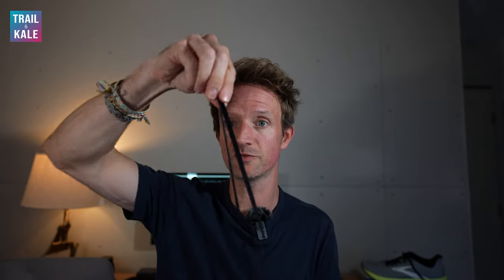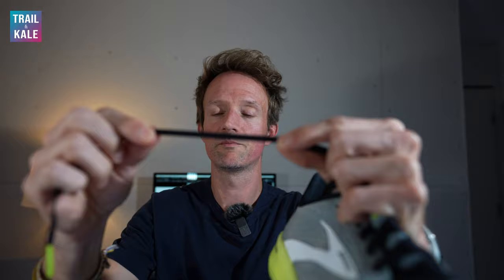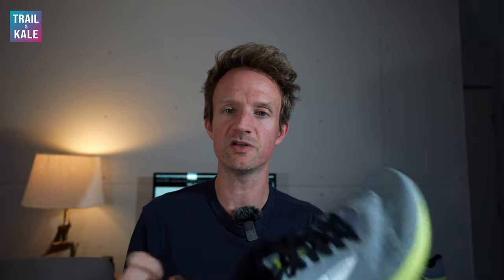The other issue I have is that the laces are actually quite long in comparison to many other shoes, so when they're tied up they do have a little bit of excess and they flap around. I recommend double knotting these laces. They might also have a tendency to come undone because they are stretchy and thin. That's actually quite a lot of stretch for a running shoe lace, but it really does help with the fit because your feet can expand and the laces don't constrict your feet. Just double knot your laces and you'll have a much better time out there.